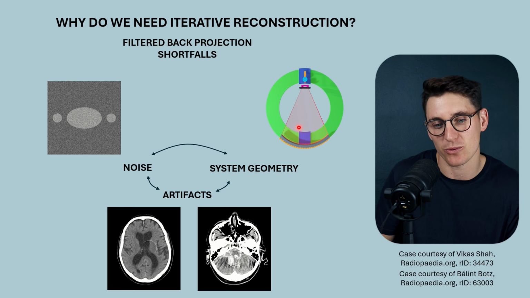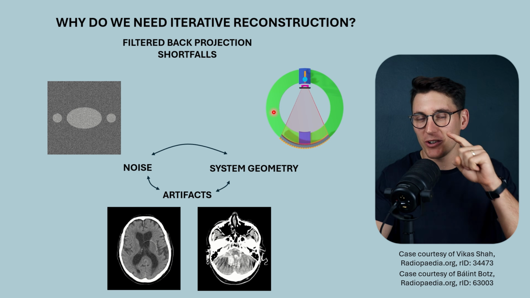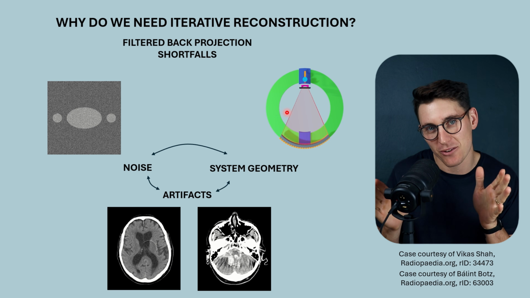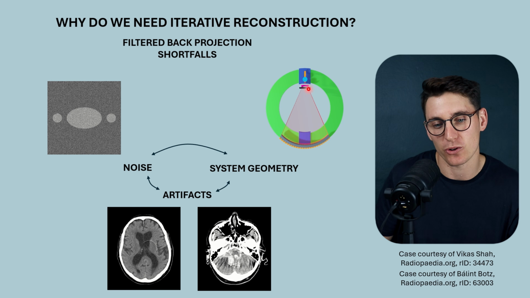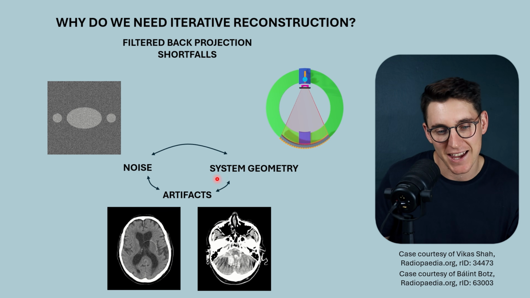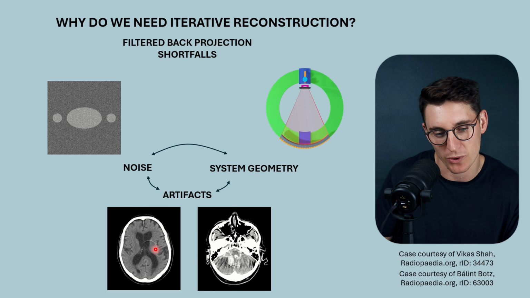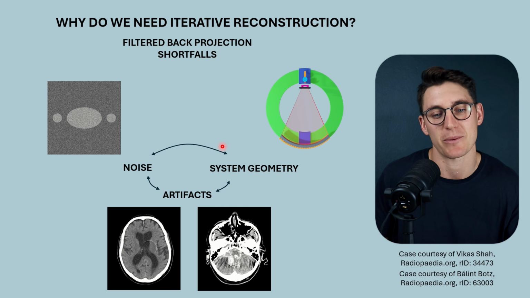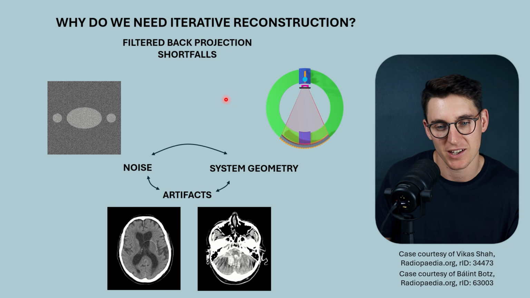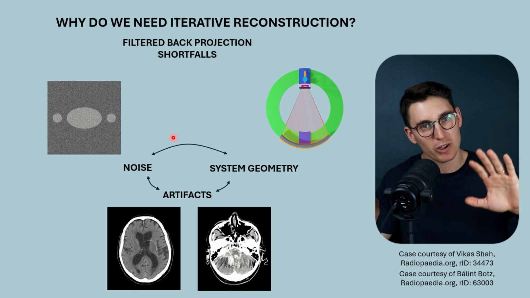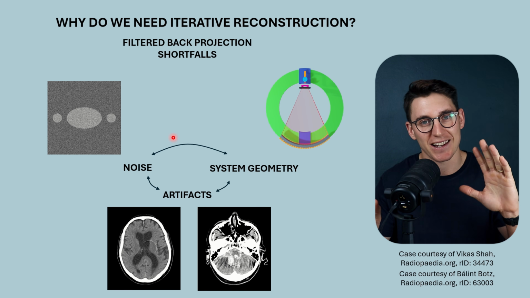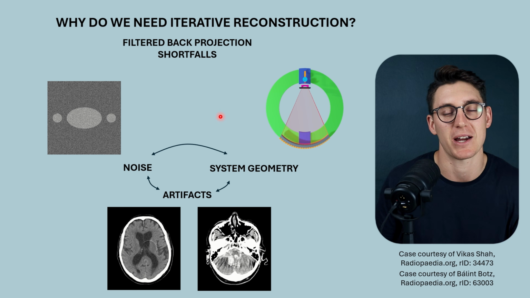It also doesn't account for the system geometry that's actually involved in acquiring the projection data, the fan beam geometry, the size of the focal spot, all of which we're going to look at today. And I've said it doesn't deal well with artifacts. We're going to focus on these specifically in a future talk where we're looking at artifacts in isolation. But here we can see a ring artifact and beam hardening artifact, which are much more prone to occur in filtered back projection over iterative reconstruction. Now I want to take you through some of these processes in filtered back projection. And then when we go through iterative reconstruction, you'll see how that accounts for these shortfalls in filtered back projection.